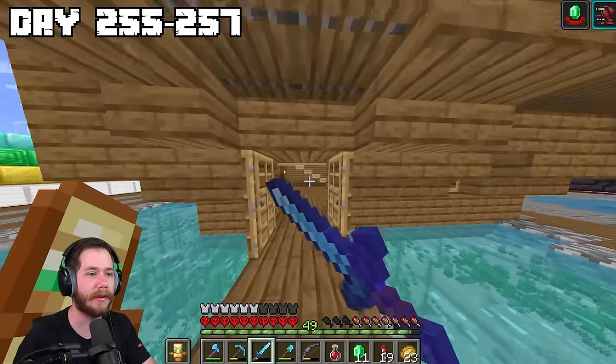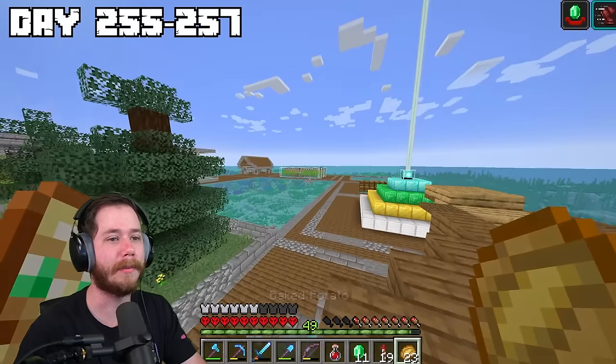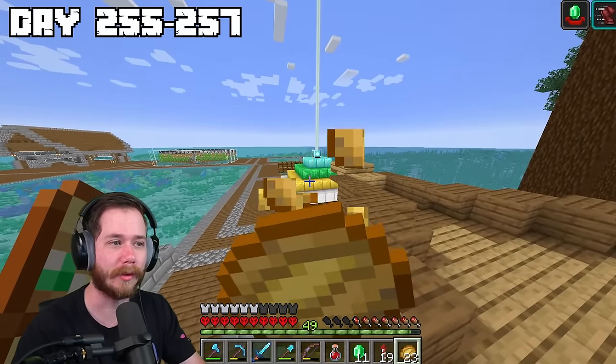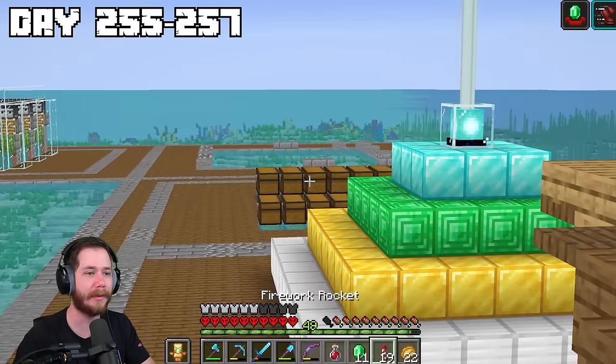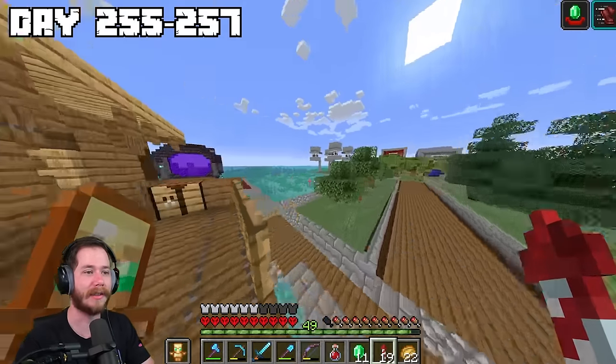And I also got Hero of the Village, which I need to take advantage of. I would love to be able to build up an emerald beacon, a fully emerald one. So I think we're going to have to pause building up our giant mob farm so that we can be able to take advantage of the opportunity here.